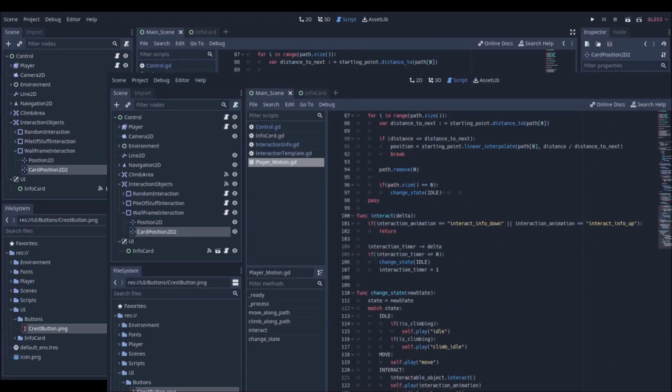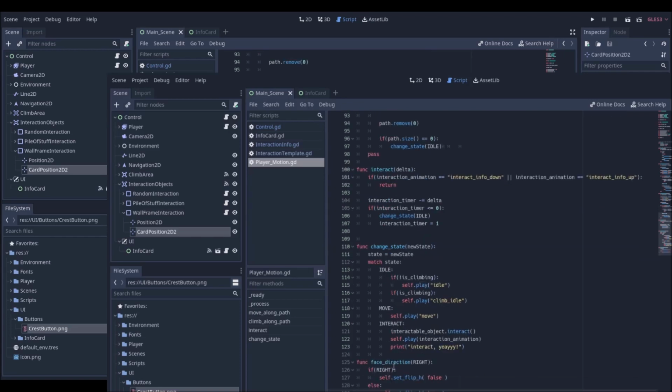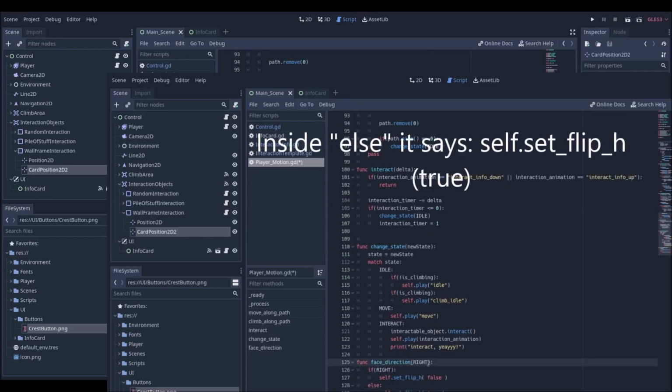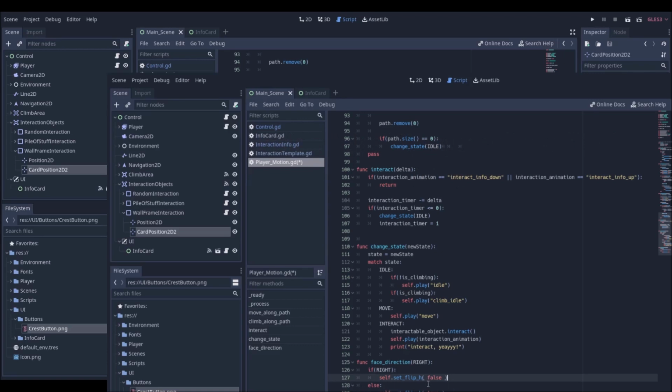So now I just need to change the direction of my player when he's interacting, and for that I'm going to create a new function, a very simple function actually, which is called face direction. And it just takes a boolean which is called right, and says that if you want to face right, then don't flip the sprite, but if you want to face left, flip the sprite. And very simply, I'm going to say here in my interact, I don't need this debug anymore. I'm just going to say face the direction that I want you to face. This is called interaction direction.